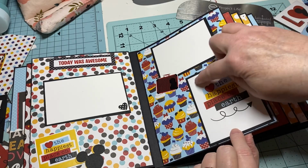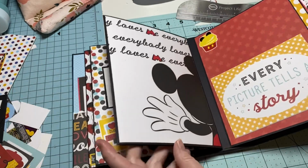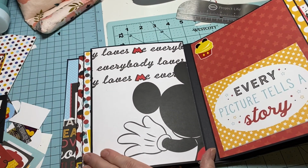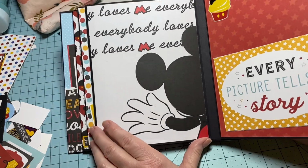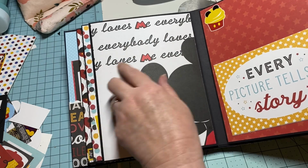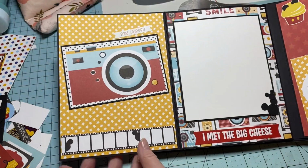So I think it turned out pretty cute. I love this paper. It's darling. And this one right here, I did not do anything to it because I did not want to take away from the back of the head of Mickey. And it says, "Everybody loves me, everybody loves me." So I just thought it was so cute. So I left it like that.